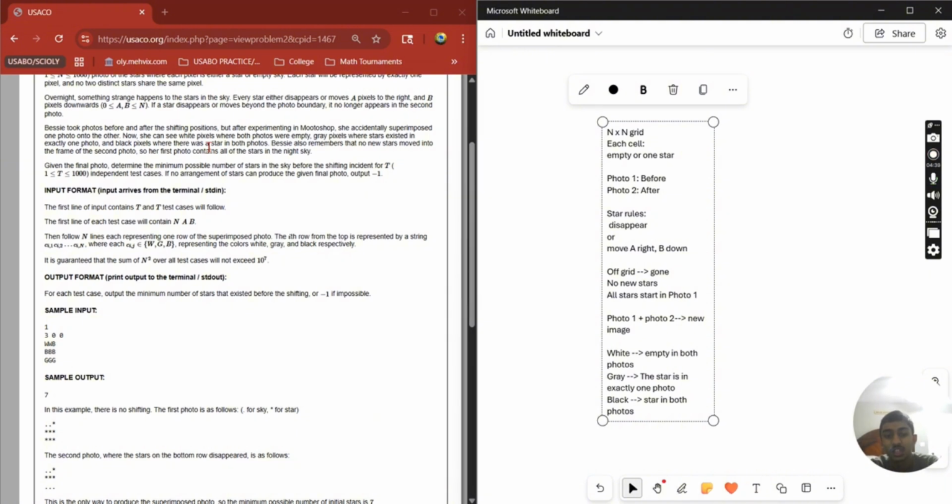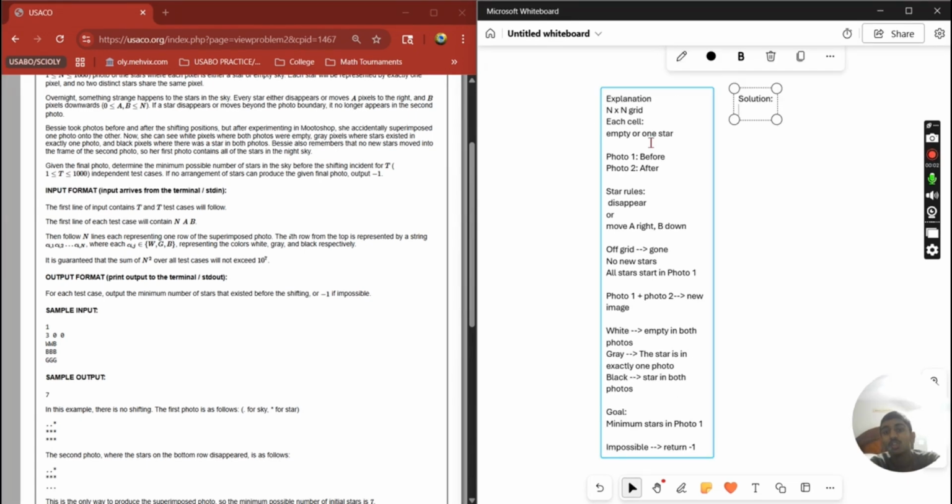So now we get to the actual question. We're given this final image, right? And our job now is to find the minimum number of stars that could have existed at the beginning. So that's our goal, to find the minimum. And if there's no possible way to make this image using the rules, we have to return -1.